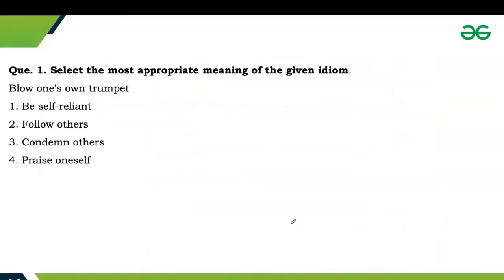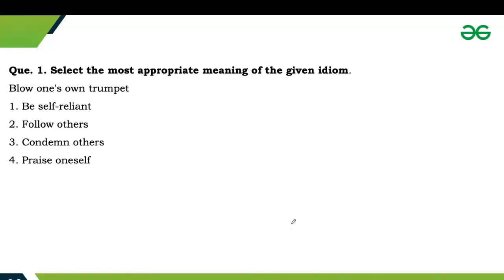Okay, so let's move to our section. Today we will discuss a few questions, a few means 20 to 25 questions which are related to verbal ability. We will discuss each question with the help of options. Okay, so let's get started.